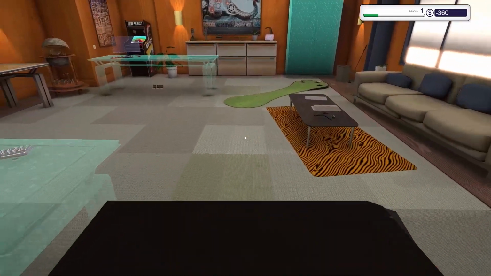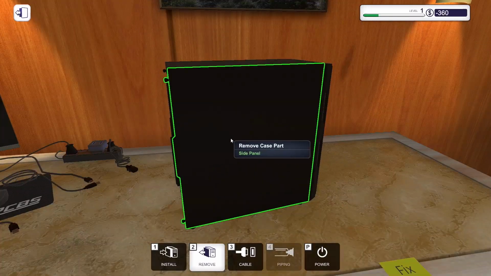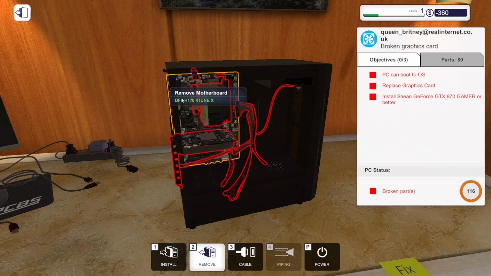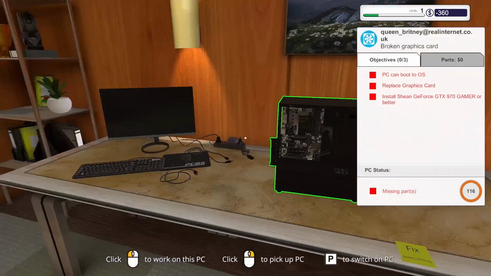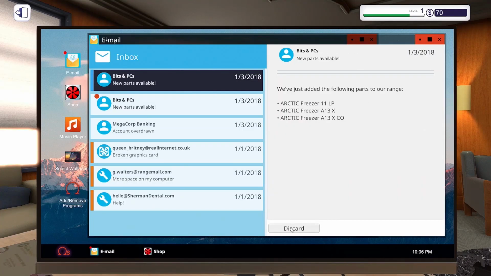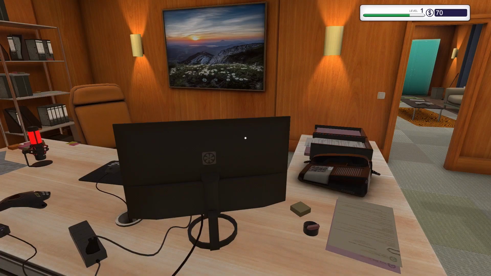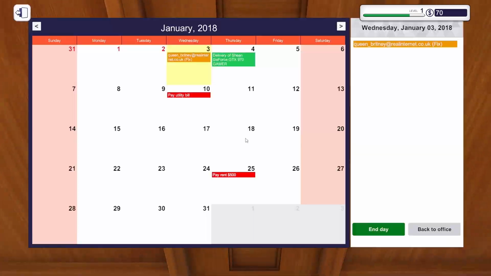Alright, so we're gonna go ahead and put this graphics card computer over yonder. Might as well remove this while we're here, as well as the graphics card. So that means we could just kind of run up to it and instantly put it back in. Alright, we're up to $70. We're pretty broke right now still. But with this new PC part coming in, we should get back up in the 300-400s.